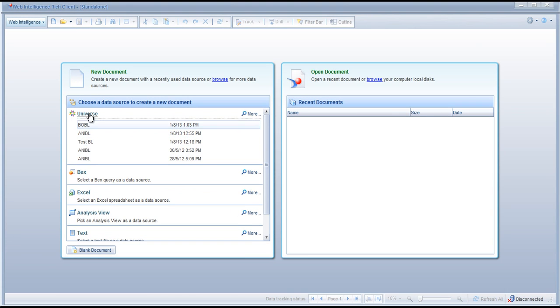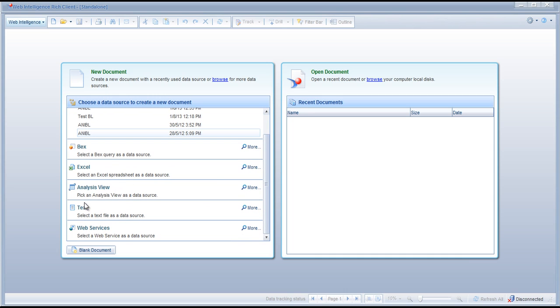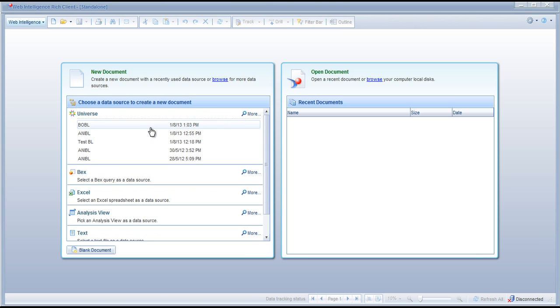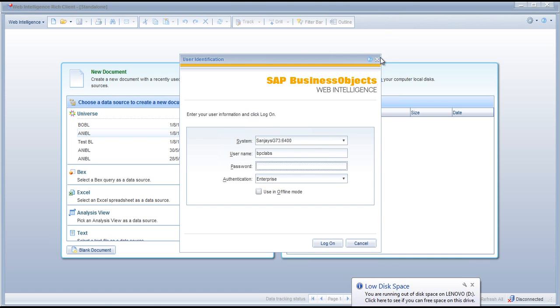These are all the recently used universes, and we can also use a BEx query based on an SAP BW system as a data source to a web intelligence report. We can use an Excel file, a report on analysis view, a text file, a web services file. I already opened the business layer or the universe we just created, but I'm going to go ahead and do it again.